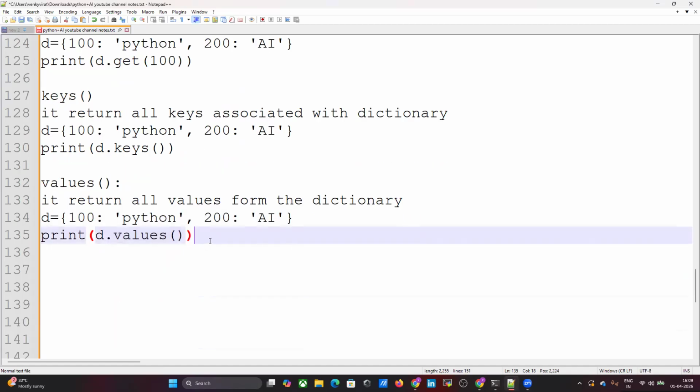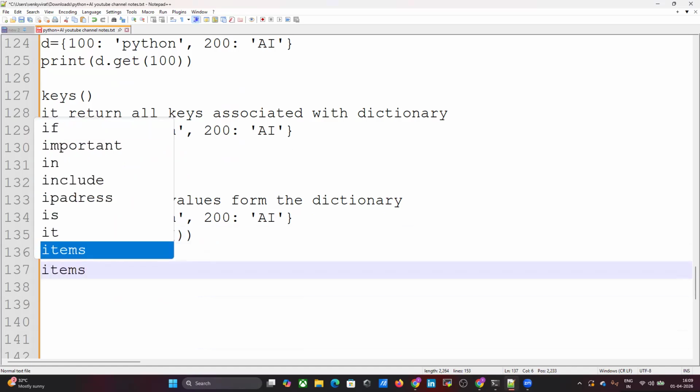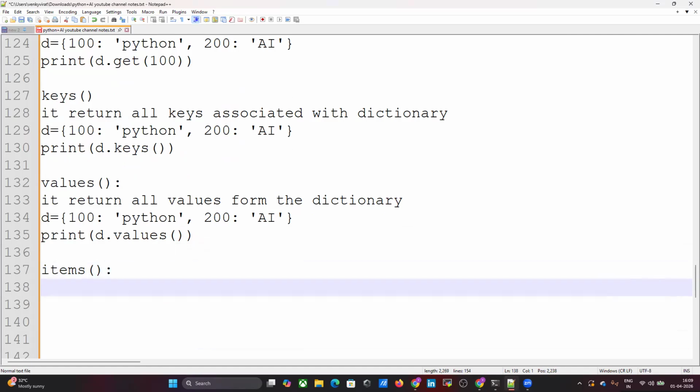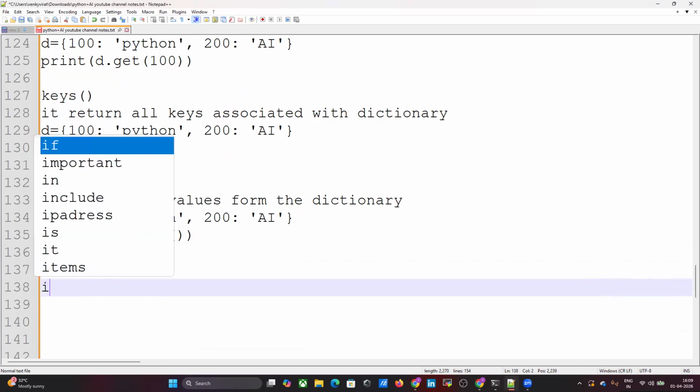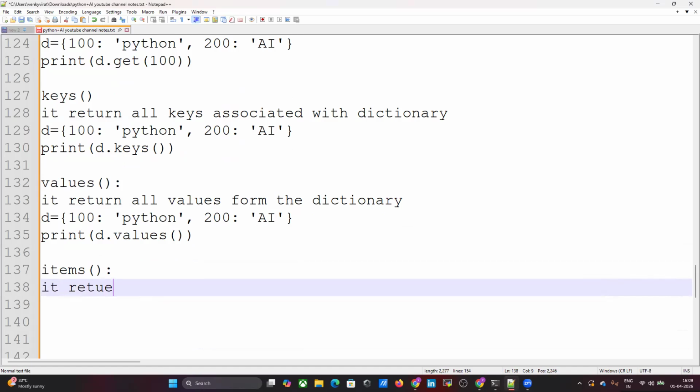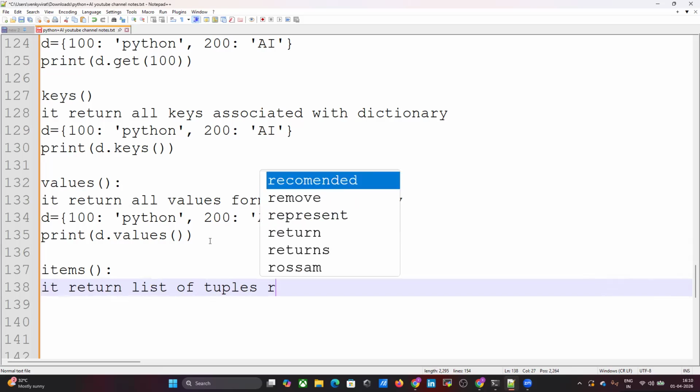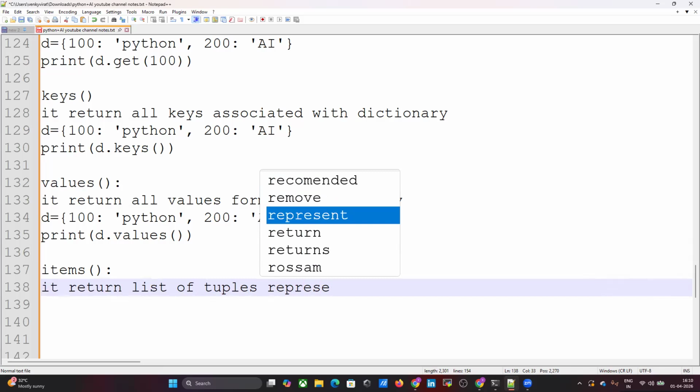And last, one more method I will tell you, items. This is very important. It returns a list of tuples representing key value pairs.